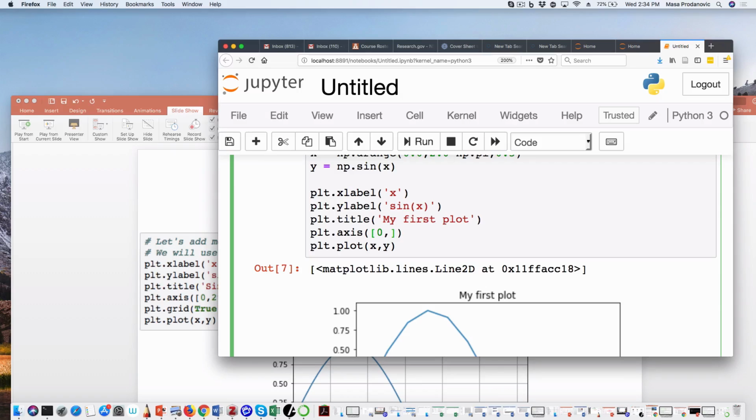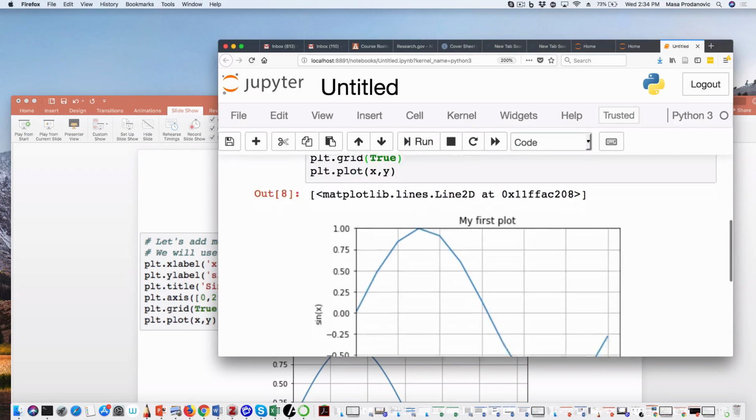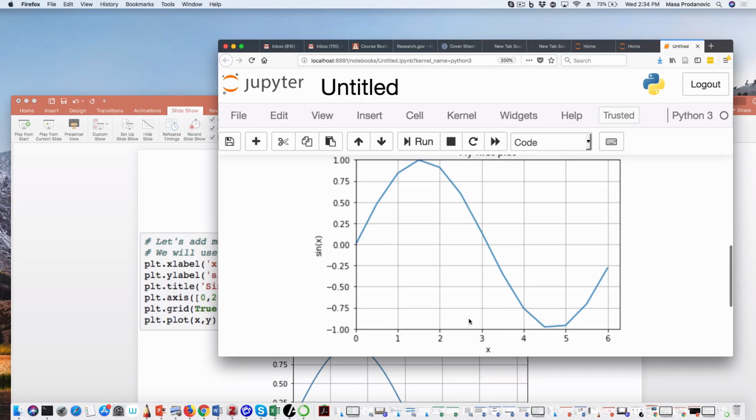So 0 to 2 times np.pi, and minus 1 and 1. So these are my limits, again xlim and ylim. If I had zlim, I would add zlim too, but I have only two so far. And for kicks, grid is something you can turn on and off, and on and off goes by True and False, which are logical variables. So I'm just going to say, turn on the grid, please. Now when I execute, I have a grid on.